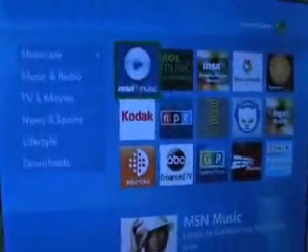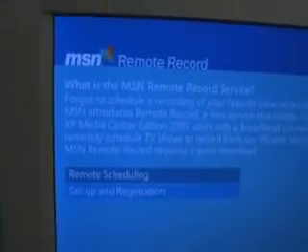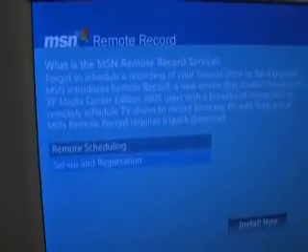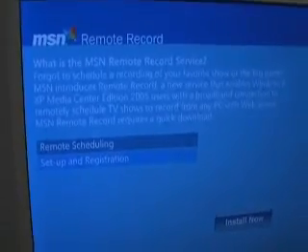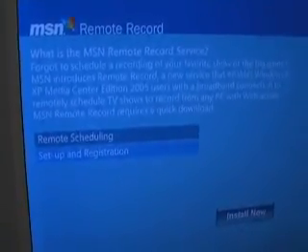It's not to use the remote record service so much as to promote it and give people information they need about setup and registration. So if you're on your Media Center 2005 PC and you want to get this MSN remote record service, we'd encourage everyone just to navigate right into Online Spotlight and install the client application and get set up.